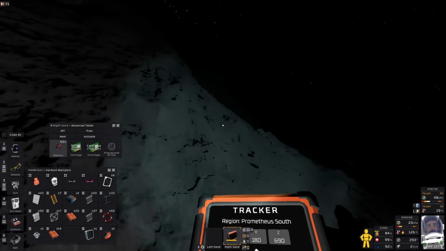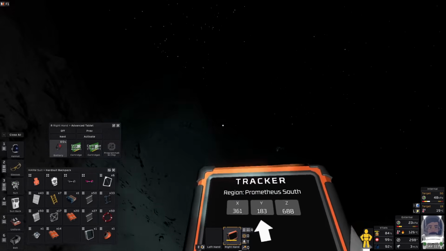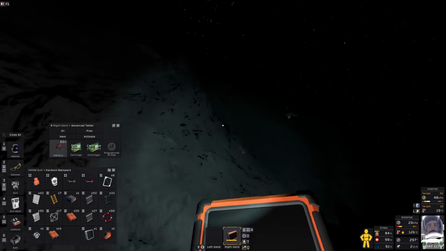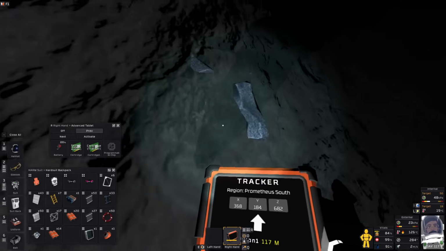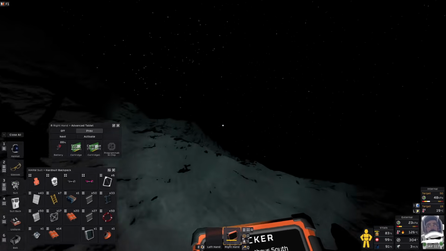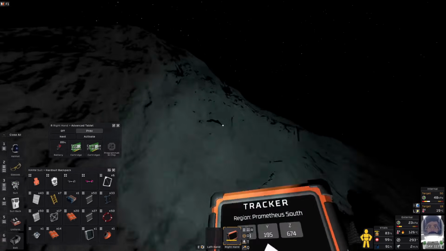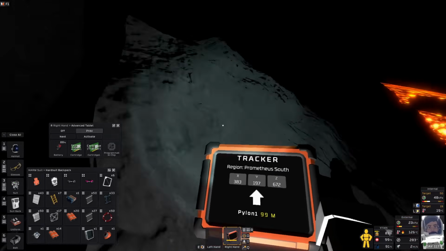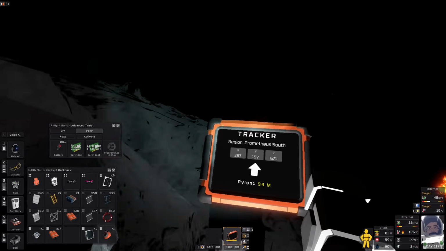Pylon 1, there we go. If that one's at 3.3, then I don't want to put myself in a situation where I will actually deplete that. I have to figure out something about reducing that extra 100 watts of power.